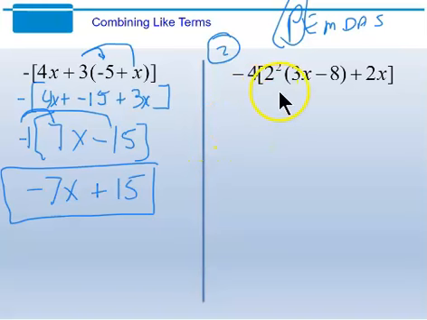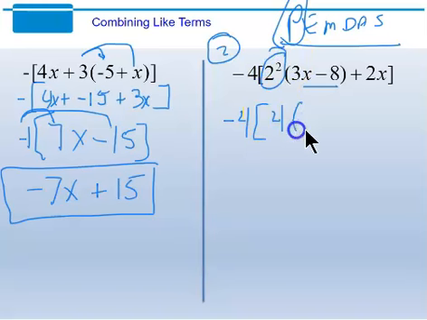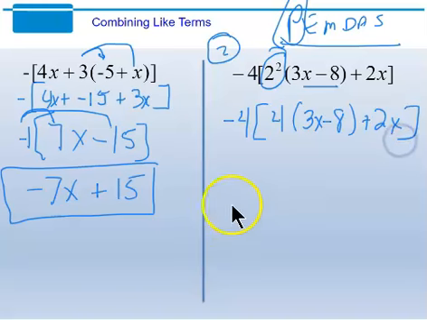All right, this one over here, make sure you follow PEMDAS, okay? I noticed that in my parentheses, there's nothing in here that I can combine, so we're good. But I noticed I have a 2 squared. That's my exponent. I have to do that first. So we're still going to keep my 4, okay? We're going to leave him alone. But this is actually going to be 4, okay? And then I go 3x minus 8 plus 2x, and then end my bracket.